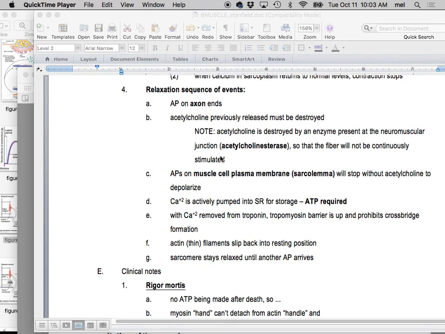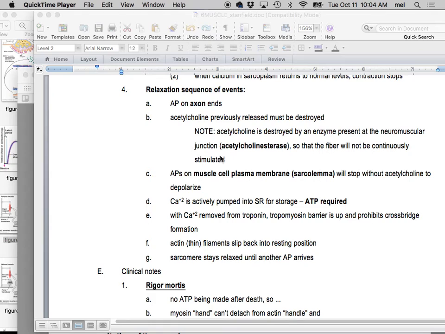So the objective is, your test is scheduled for a week from Thursday, correct? Yes. Okay, so your test is scheduled for a week from Thursday. It should cover synapses, muscles, and autonomic. Autonomic is a one-day lecture, so I'm not sure how much of it we're going to get finished on Tuesday.